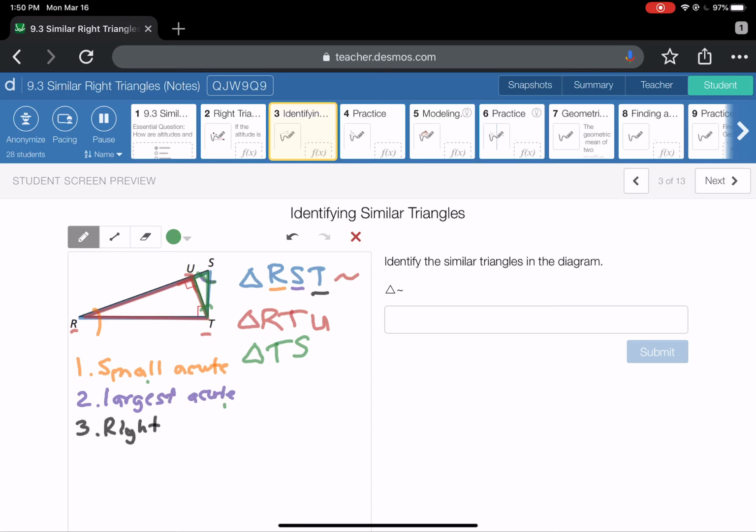And then our right angle, again, is going to be angle U. Okay, now here's where I want to point out that although the first one I put in alphabetical order, and the second one also ended up in alphabetical order, even though it's not really intentional, our last one, boom, boom, T, S, and U, are all over the place. So the corresponding letters fall based on whatever you pick for your first triangle.